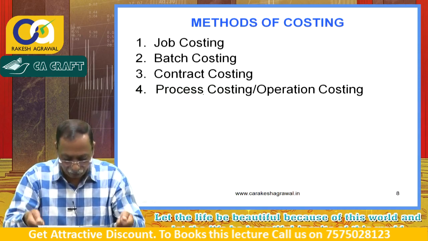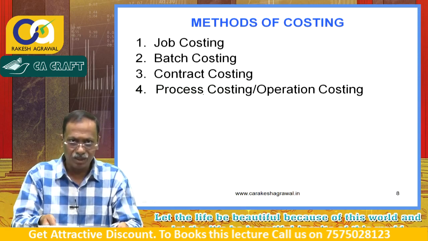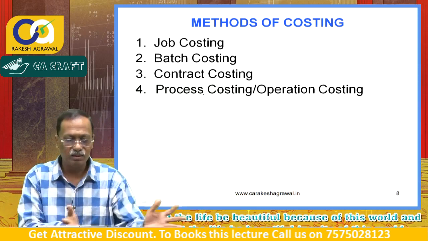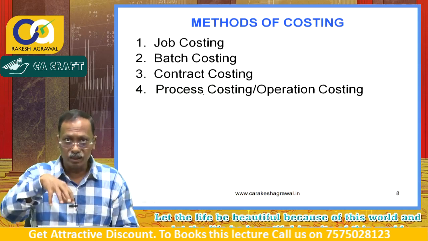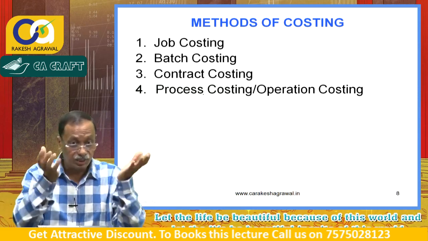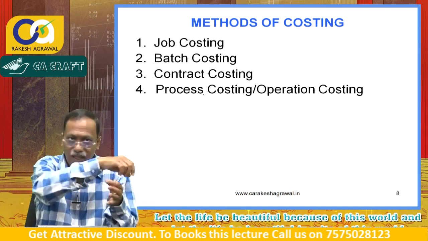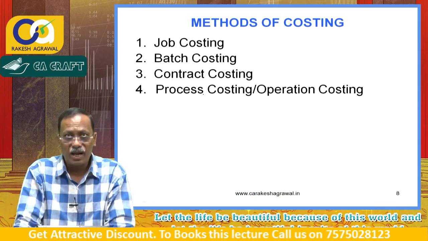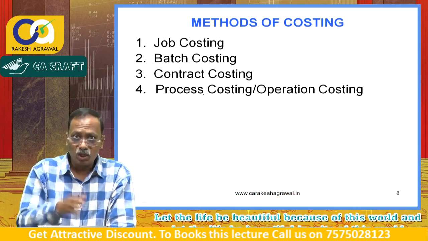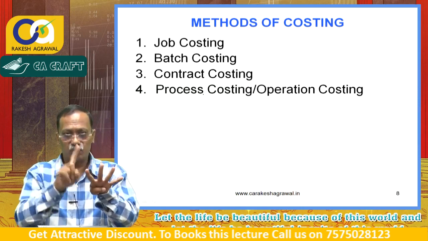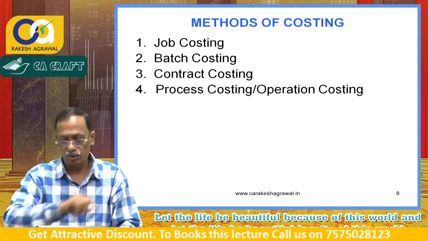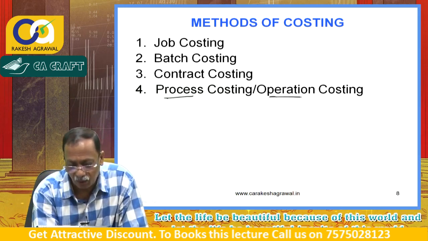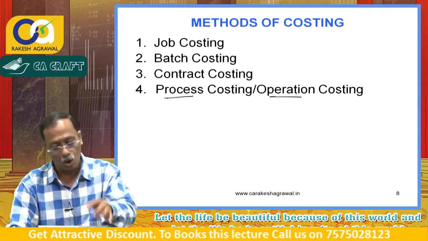There is a weighing scale kept. The moment it is 100 kg, another bag is put, and it can be an automated machine also, which can automatically weigh 100 kg and move to another bag, and then the bags are stitched. So it is weighing 100 kg and then packing, and your sugar is ready for delivery in bags of 100 kg each. So you have to maintain the record for each process, process 1, 2, 3, 4. If you are maintaining process-wise records, it is called process costing. The substitute word for process is operation. Each process may be called each operation also.